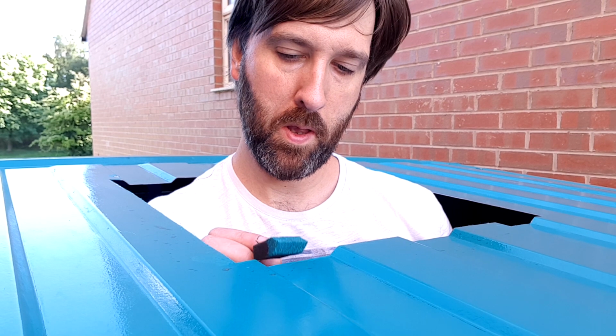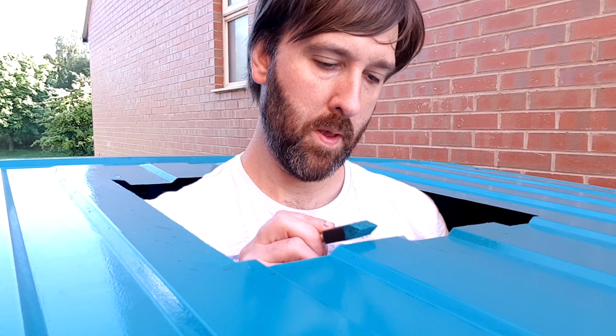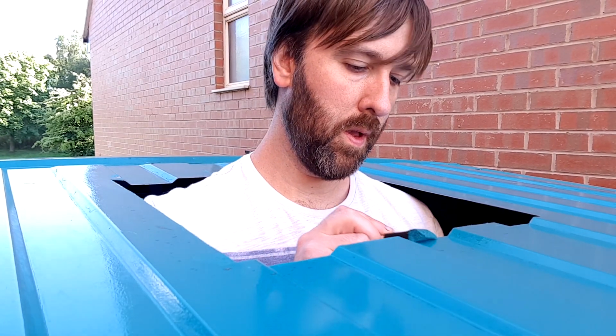I just covered up any of the bare metal with the Rust-Oleum combi colour. And as is customary with any hole cut in the roof of a van, you have to have your picture taken. So that's the bare edges of metal all covered up now with paint, so I'm going to have to wait a bit for that to dry. But whilst I'm waiting for that, I can crack on with actually making the wooden frames that the roof light's going to screw into.